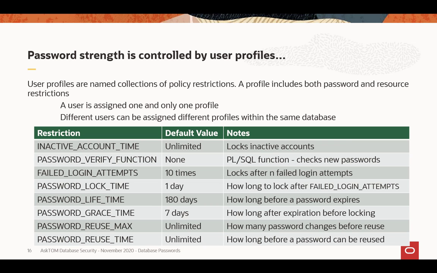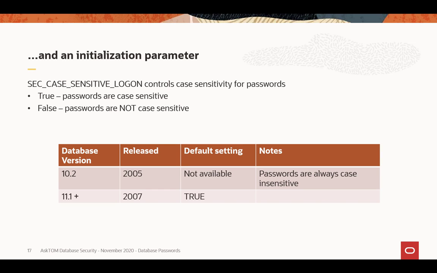There's another thing that controls password strength, and that's an initialization parameter called SEC_CASE_SENSITIVE_LOGON. We introduced this parameter in 11gR1. Before 11gR1, Oracle database passwords were not case sensitive. It didn't matter whether you entered uppercase, lowercase, or all uppercase or all lowercase. The password was just a string that was forced to uppercase. Remember 10g, that was 2005. It was a kinder, gentler world back then. But even by 2005, we really were starting to want case-sensitive passwords.